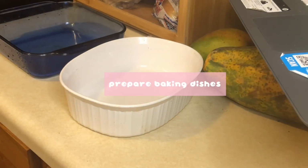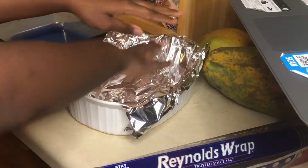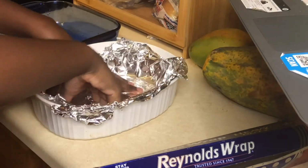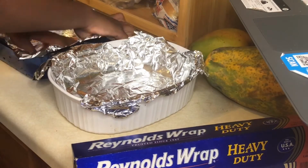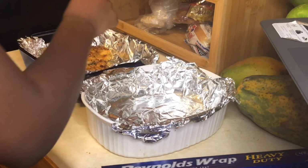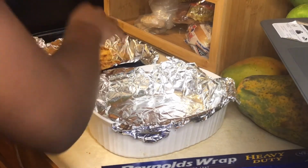So since we forgot to buy baking trays, I had to use some paper foil and do this. Woo, child, the ghetto. Now you're just going to put your chicken in the baking dish. I had to overlap them because there were a lot and I did not feel like using another baking dish. So, laziness at its finest.